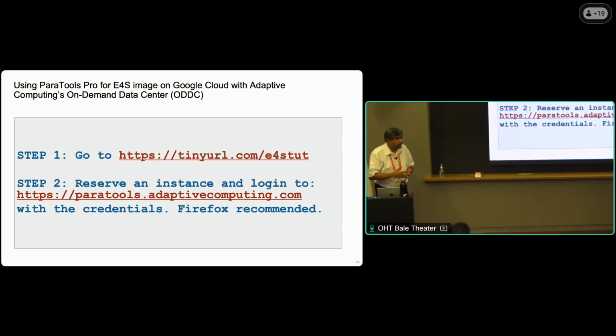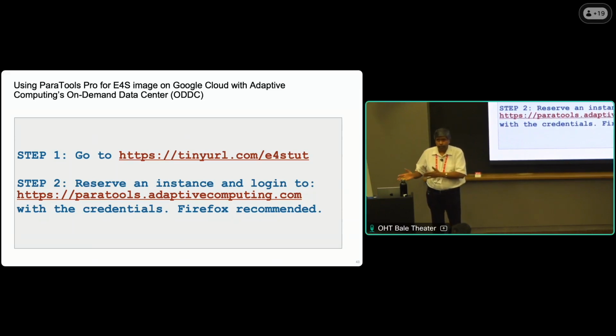What I'm going to do is I'll keep this image and all of these clusters running even through the break, and during the next few hours, I will just go into the cluster and see if there is anyone still there on a cluster. Then I'll keep it running. The moment you log off, then I'll bring the clusters down one by one. Okay.